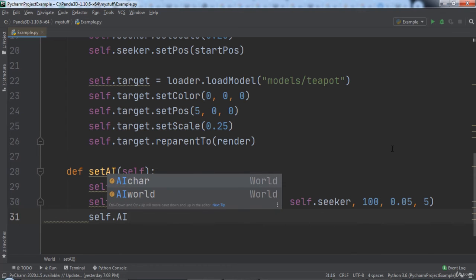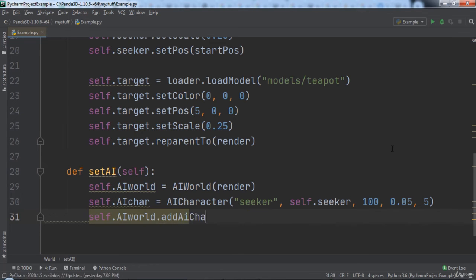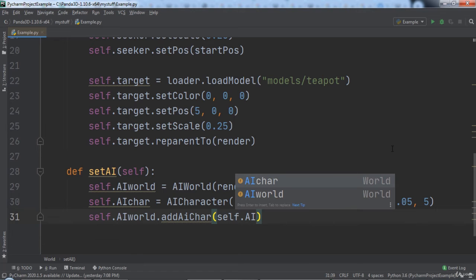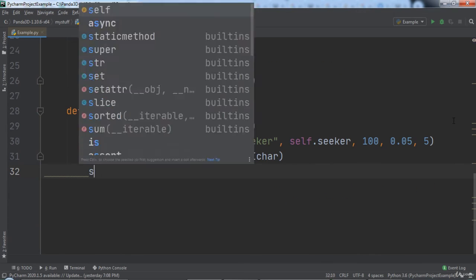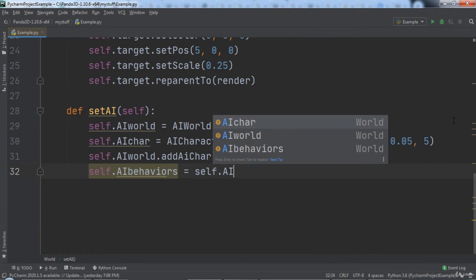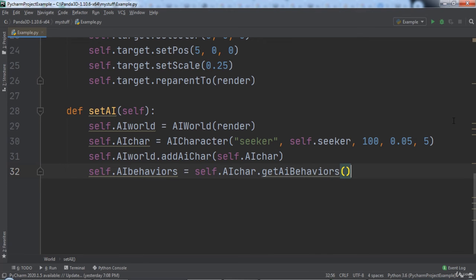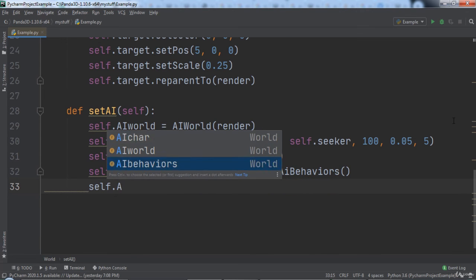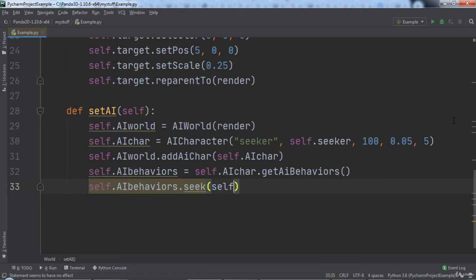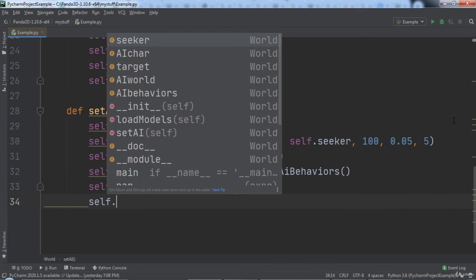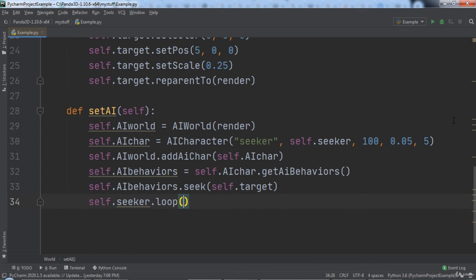Next, we will call self.AIWorld.addAIChar and pass in self.AIChar. Then we will set self.AIBehaviors equal to self.AIChar.getAIBehaviors. Then we will call self.AIBehaviors.seek and pass in self.target. Next, we will call self.seeker.loop and pass in the string walk so that the walk animation loops on the model.